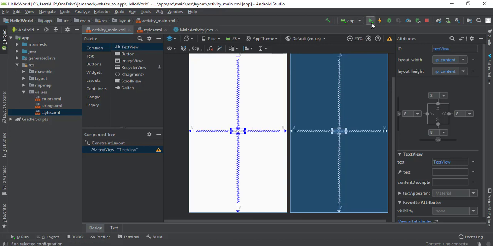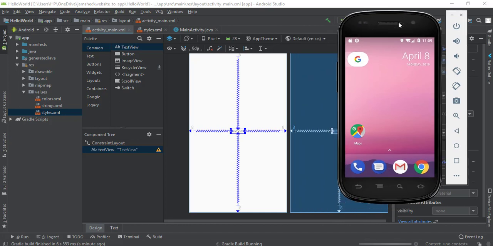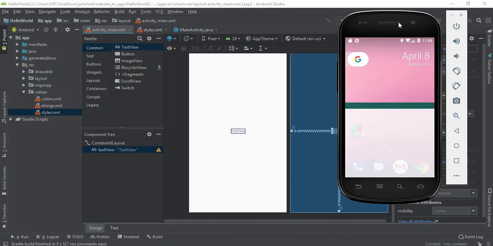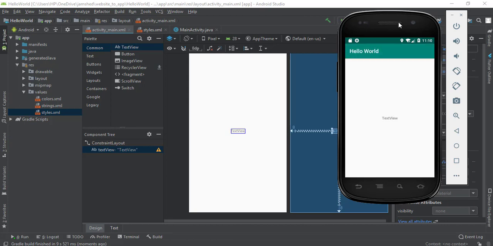Let me run it again. Now you can see it's in the center. That's it for this video. In the next video we will continue to learn about the text view widget.